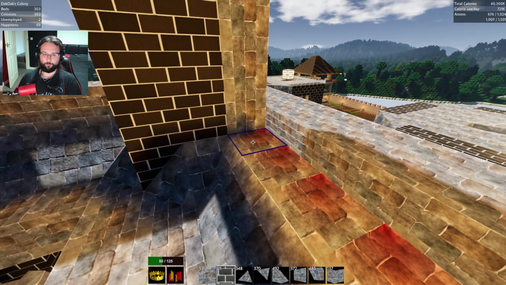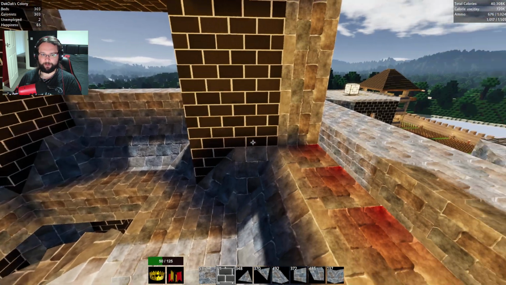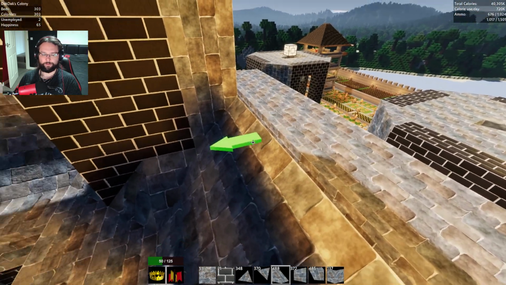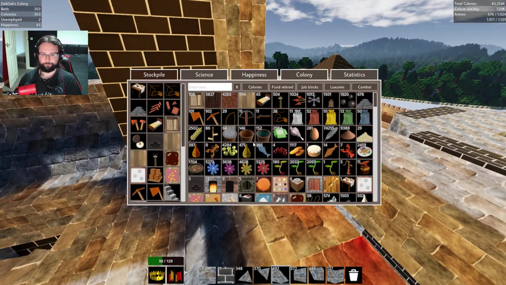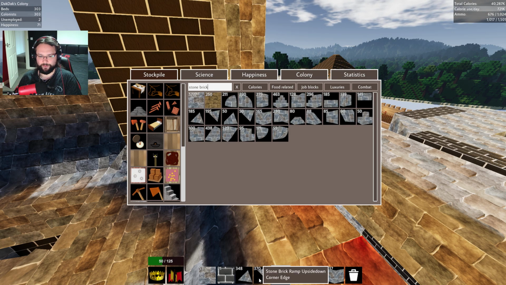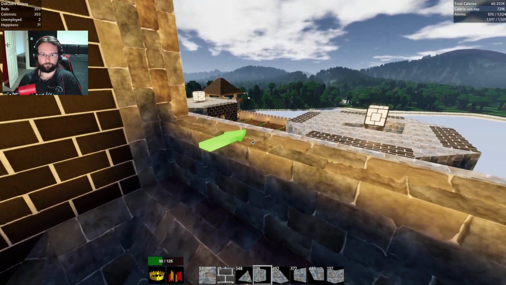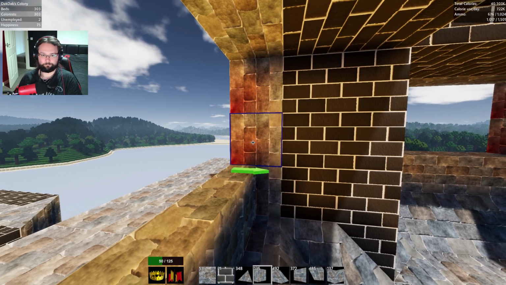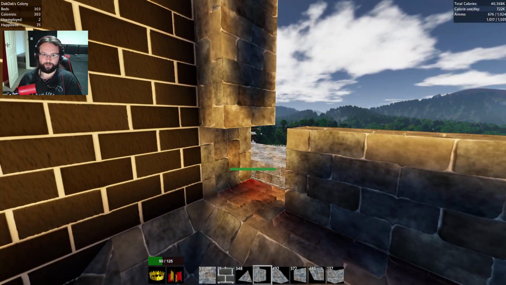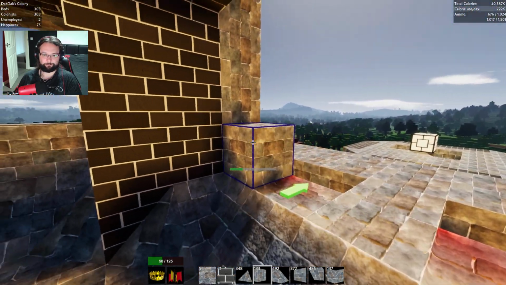You know what might be nice here? Rather than just a flat block there. No, because I can see myself running straight off the edge there. Stone brick. And these are the ones I want. I've got to do something about this corner, though. Because then you can run up to it and you'll be able to see. Yeah, I like that.